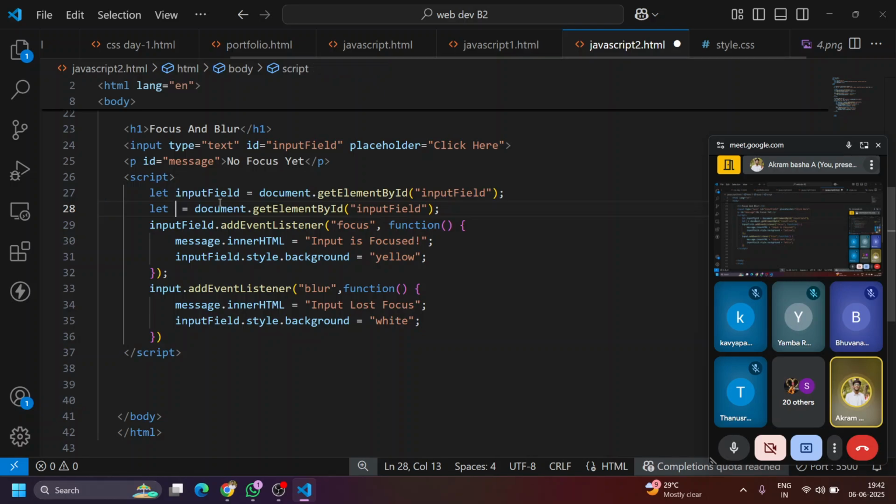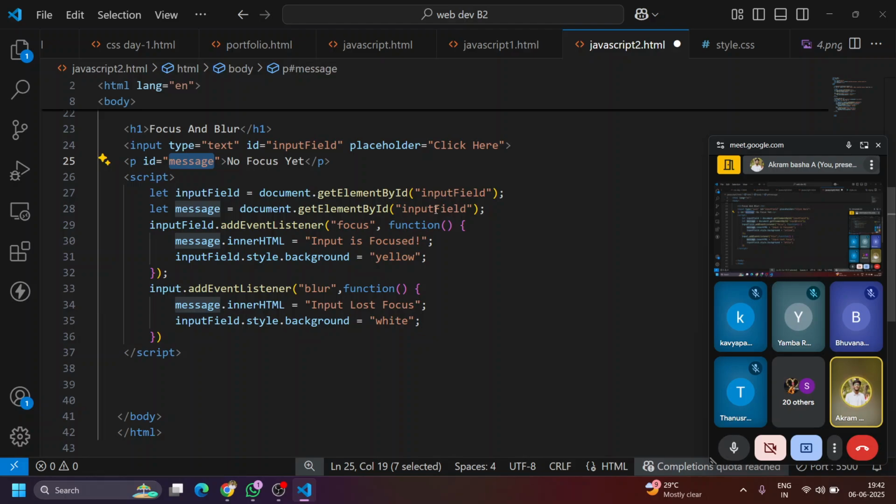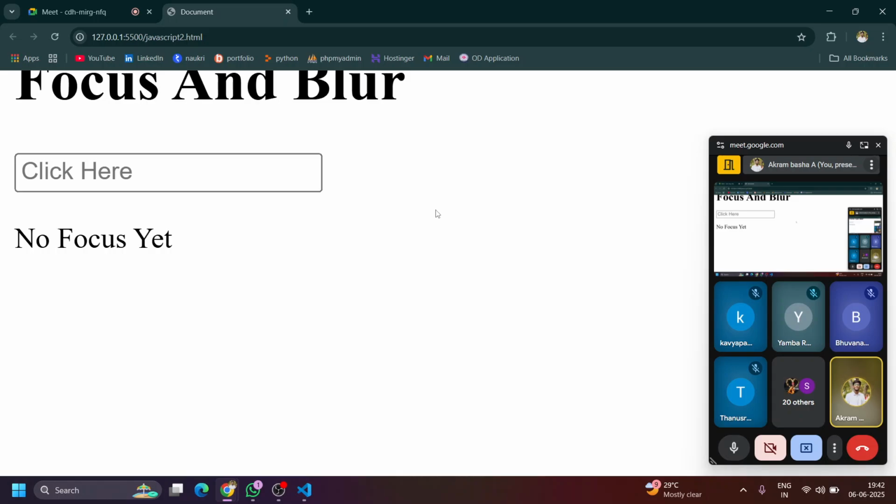here I have to mention the variable message, document.getElementById, and then we have to mention the ID name as message. We have to mention it over here. Then it works.